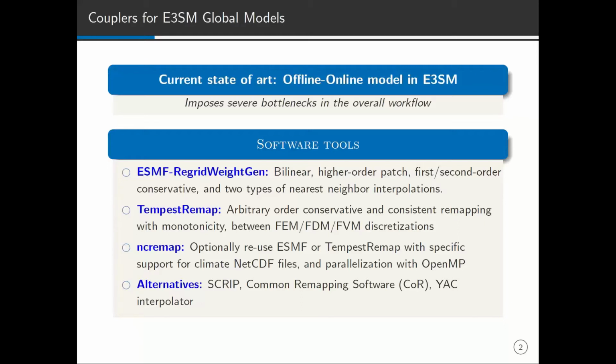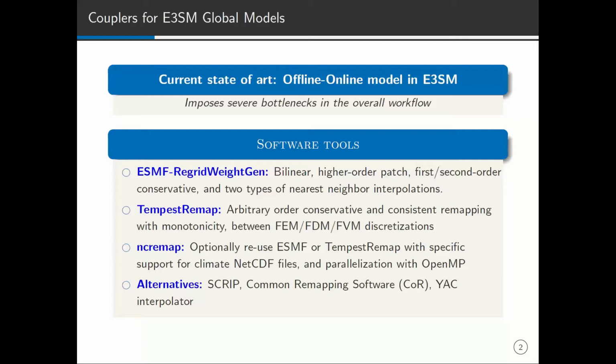And more so these days, we are also leaning towards using Tempest Remap, which can do higher order conservative projection and produces consistent remaps with monotonicity constraints. And it also supports spectral element, finite element, or finite difference or finite volume discretizations as well. Optionally, we can also use the NCremap, which uses both ESMF and Tempest as its dependencies.